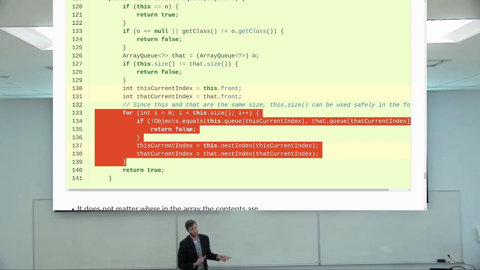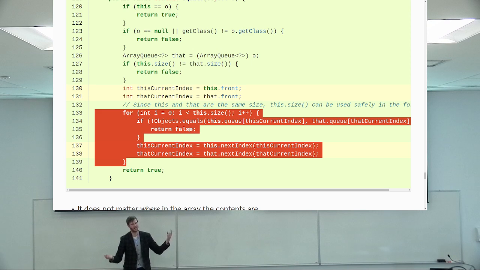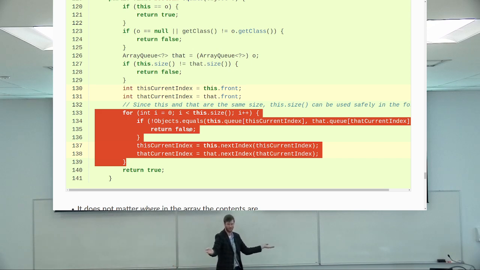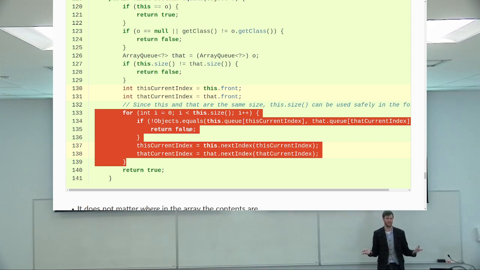So the trick here was, with the stacks it was easy. Start at index 0 in both arrays and go. With the queue, it's a little different because the fronts might be entirely different indices. But you can see that this actually wasn't too bad to account for in the code.